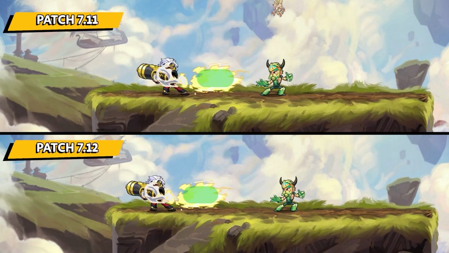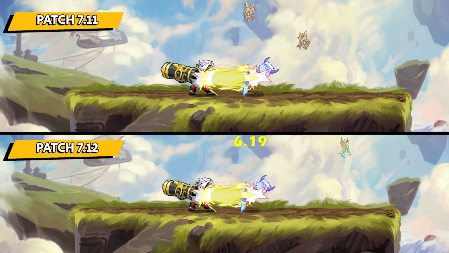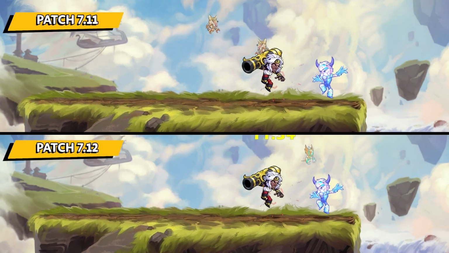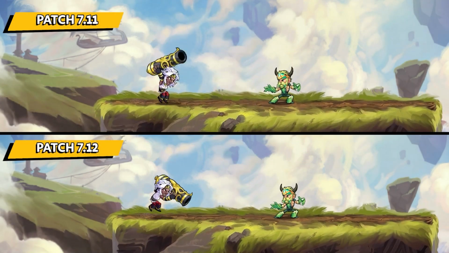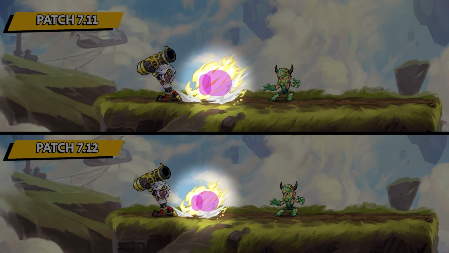The cannon neutral light now has greater recover time on miss and less threat coverage on the second blast, granting wider opportunities to counter this attack. We've also decreased the size of the down air's grounded blast to open wider angles of approach against this attack.